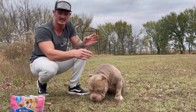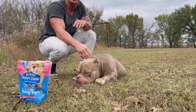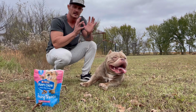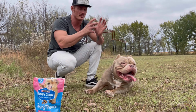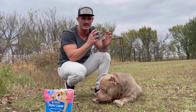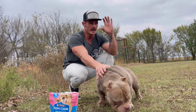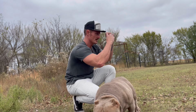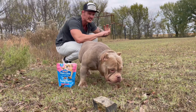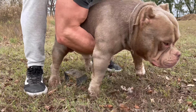We're gonna use an iPhone today. We use the camera a lot of times, but we're gonna use an iPhone just to show you guys the shot that we get of him, okay? And you'll see it in the camera. What you like and what you're trying to show everyone, that's what you're looking for in that lens. You gotta have an eye for it too. So when you're down there, okay, you may have to tilt the phone down a little bit. You may come down a little bit here. You may have to lay down all the way. It just depends on what angle you're trying to get and what you like.